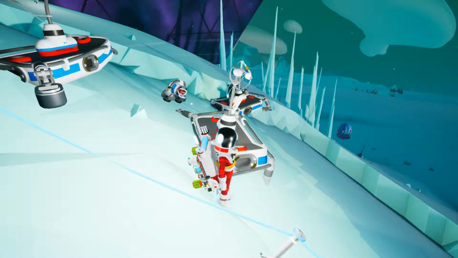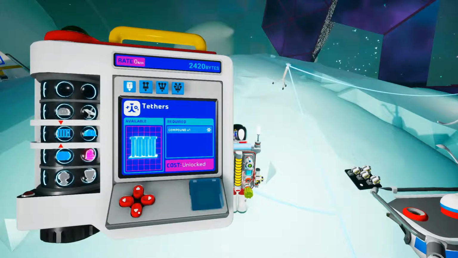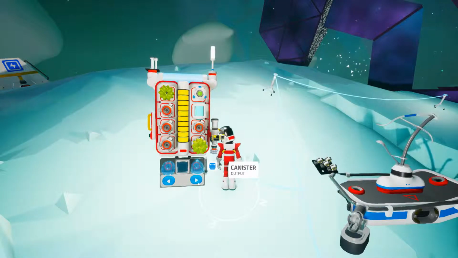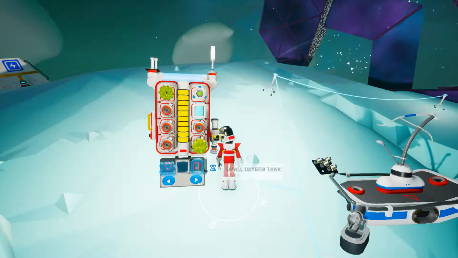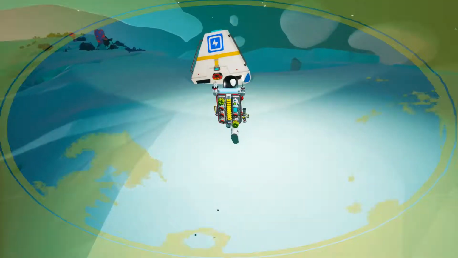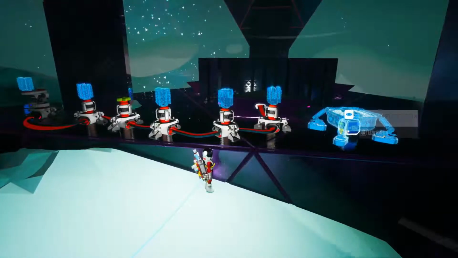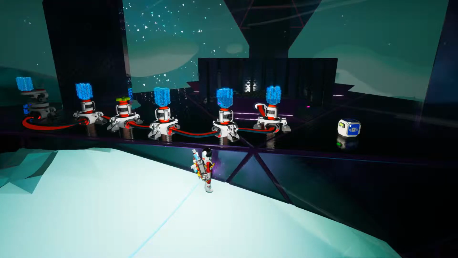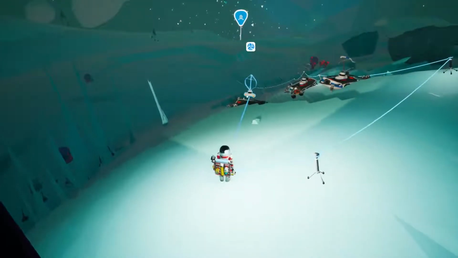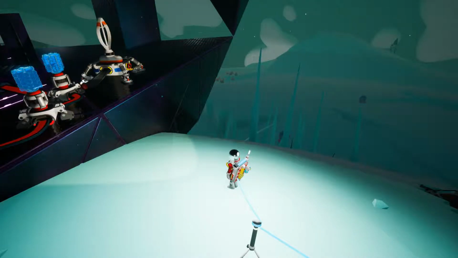I could just make a small platform with a printer. I can make a small printer. Oh, that might help. I think I'll do that. Alright, be right back. Okay, we have our little platform. And now we can transfer this onto here, and maybe, no, we can't.